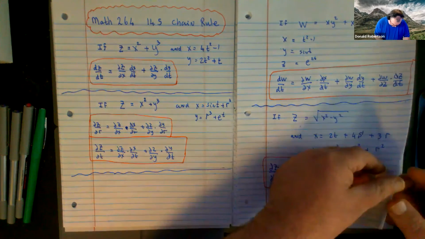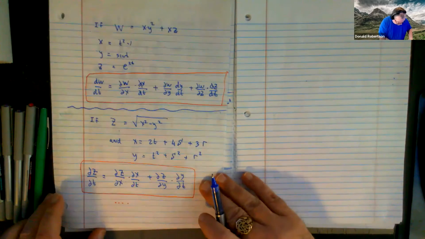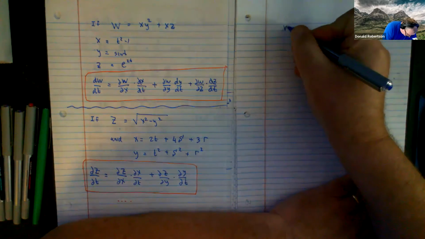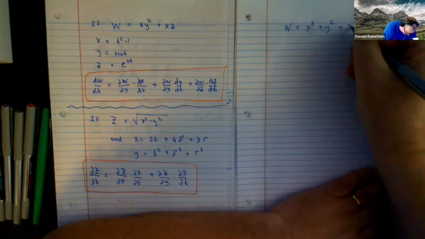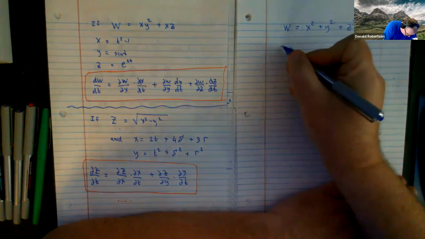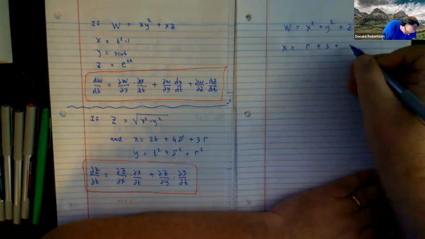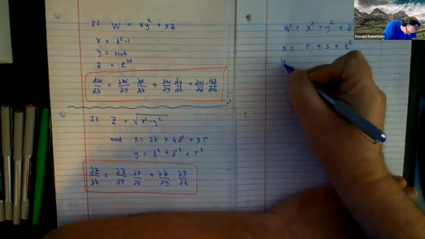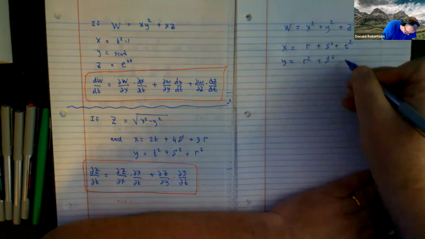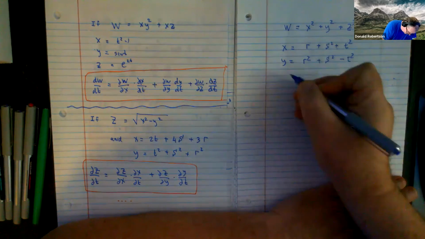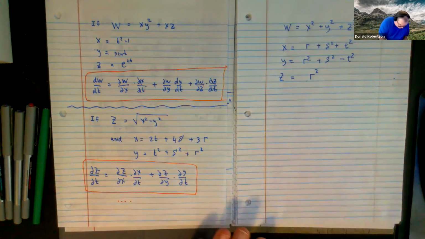So I'm going to try one that actually isn't a homework question, but just to take it to extremes. Suppose I had a function w, and it was in terms of x, y, and z. There it is. But x was in terms of r, s, and t. Y was in terms of, of course, they're all going to be in terms of the same three variables, although they don't need to have all of them. You could have just that for one of them.